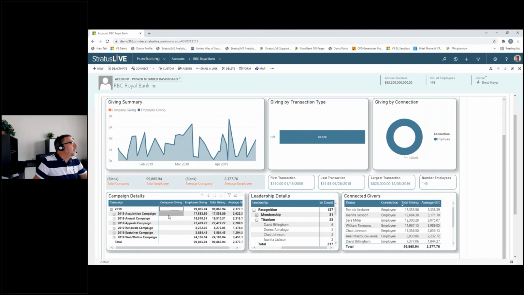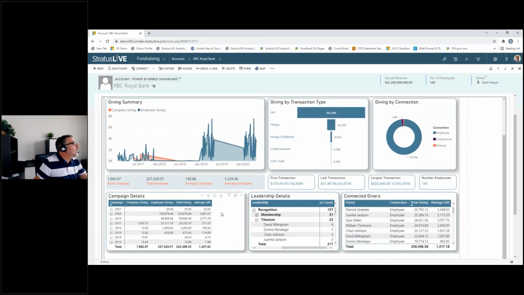So I'm able to do that analysis and drill right down into all of those details just by using that drill. Now, if I want to move back up levels, it's as simple as clicking the up arrow here, and that's going to take me right up to the detail levels again, and it gets me right into that dashboard. So it's a really good view of information, and there's other things that we can do with this, but I want to shift over to the individual side while I still have a few minutes here.